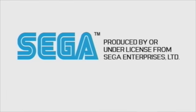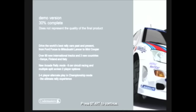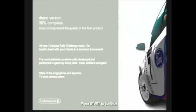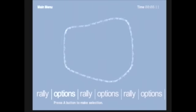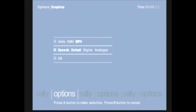So this is the Dreamcast running Colin McRae Rally 2. It uses the system disk, so it won't just run if you put the GD-ROM into a normal Dreamcast. You need the system disk. Here's the intro, where you can see it says demo version 30% complete. I just quickly whip through those. They are again at the end of the demo, so you can see them and read them a bit more. It looks like something, like I say in the video, that you'd get on a demo disc.